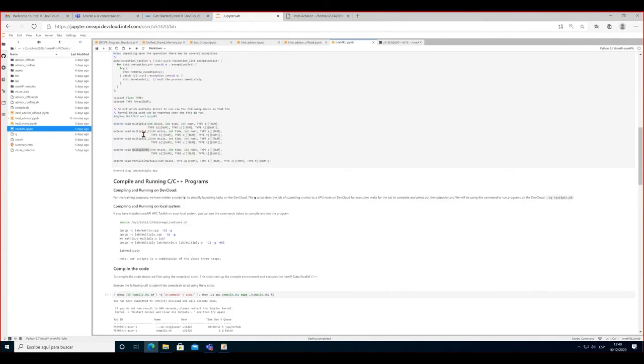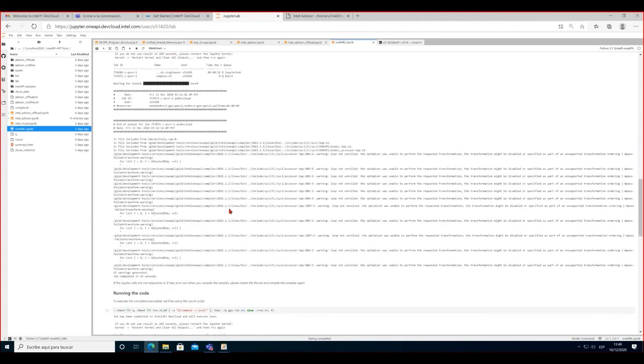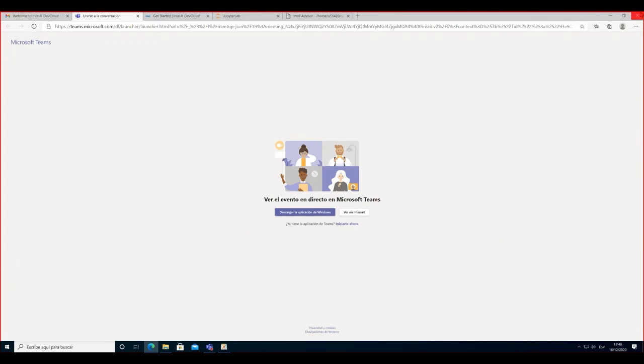So I encourage you to try to replicate the notebook samples and check what performance you observe when using a specialized library that, in theory, is optimized not only for CPU but also for GPU or even FPGAs. And that's all. I don't know if there are some questions. Let's check.